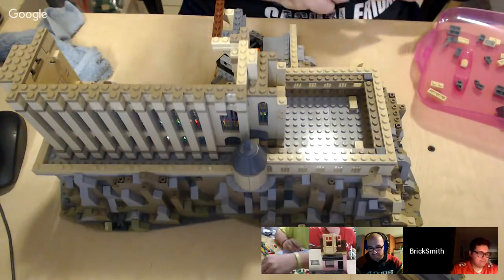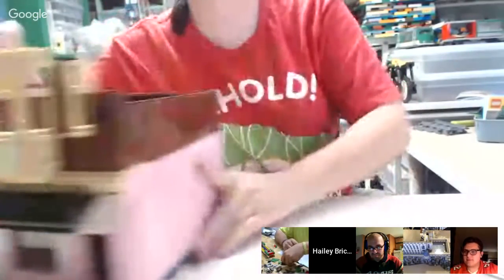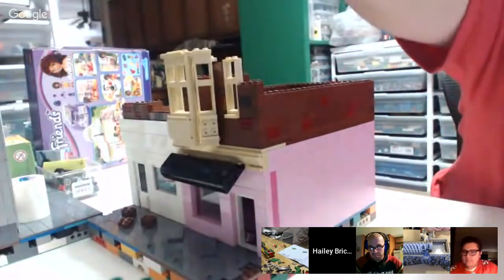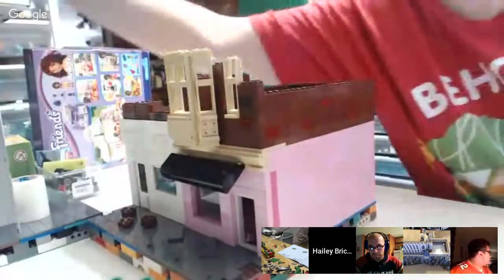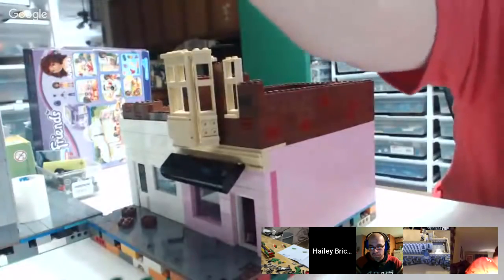Hold on. Let's get him in the football outfit. We'll get the shark. Yep. Hold on. I have the hockey guy around here somewhere. Oh, that clock is way off. Ugh. I hate stickers.